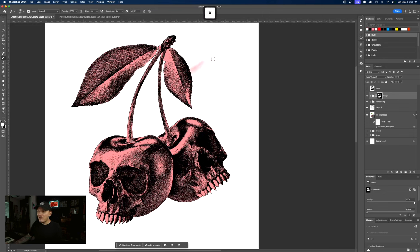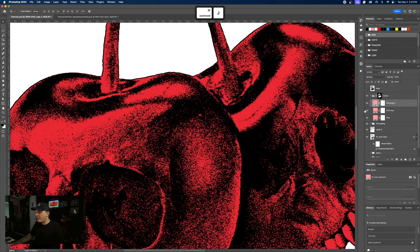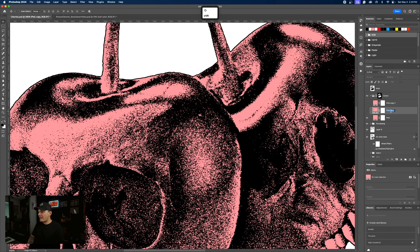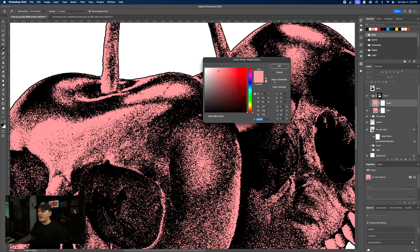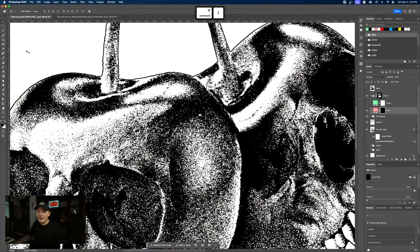That mask is literally hiding what's on the background based on our selection. We can paint it back with white to add it, or paint with black to delete it — using a flow of 100%. I'm going to my first group and duplicate this twice, toggling these off for now. So we only need two colors: the first is going to be the pink color, and this one is going to be the green color. I'm going to invert the mask — press Command I — and then use the pencil tool with white selected and start painting where that pink color should go.